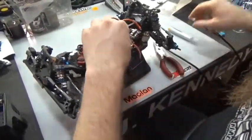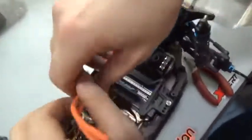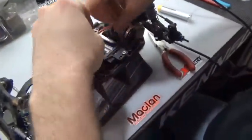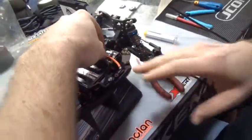My battery was different. So, we all know that we have our speed controllers. You've got to be careful. You've got A, B, and C, and then you have your power leads. I tend to like to work away from myself. You bring your wire and figure out about how much you want to make it.